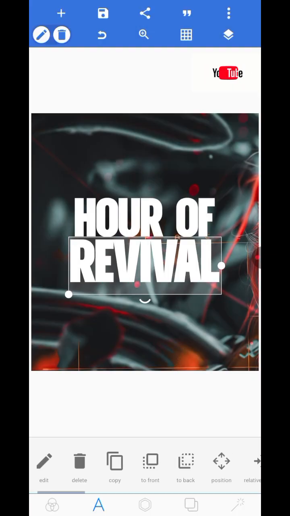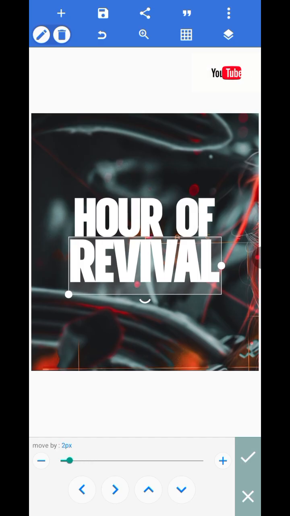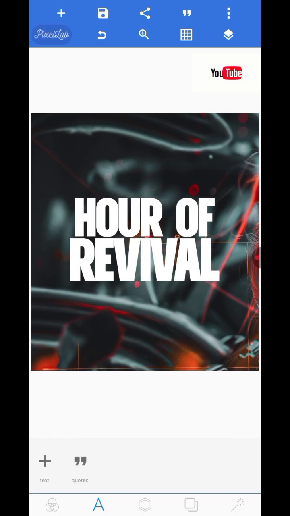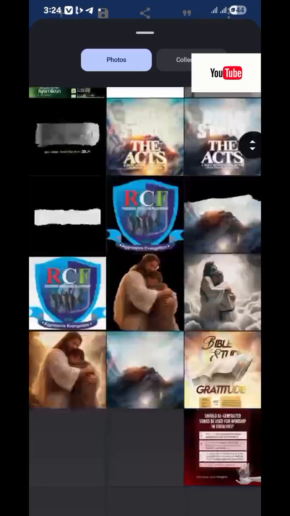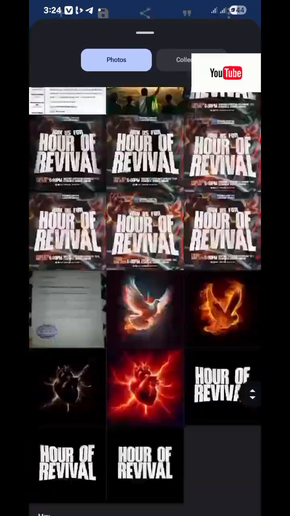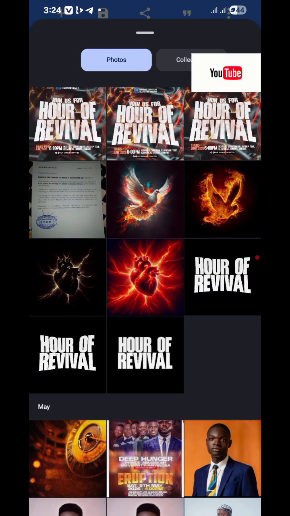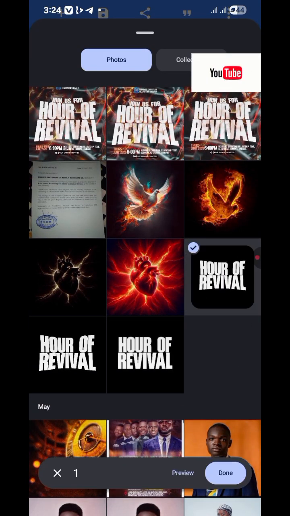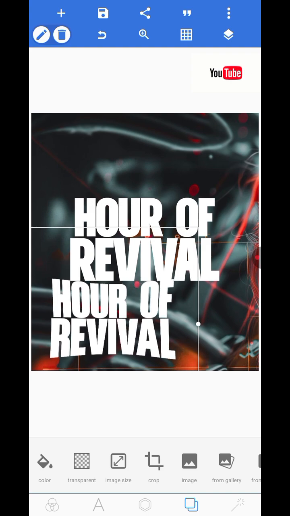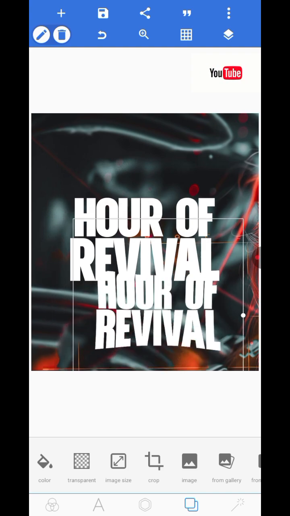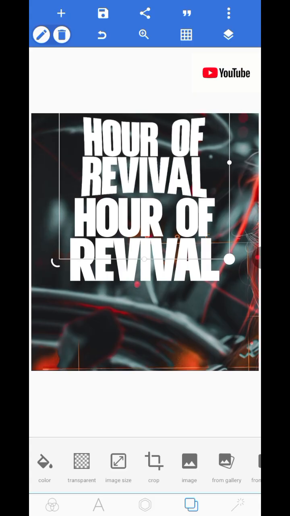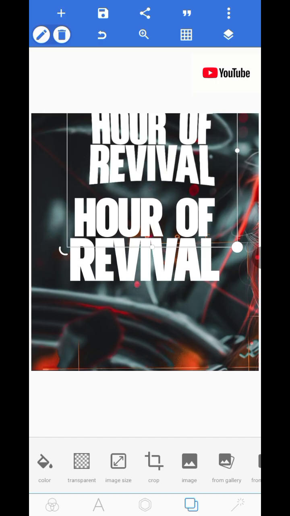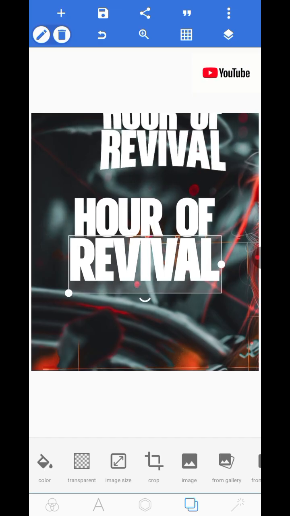Just watch very closely. I'll be using a particular app called Pixellab to do the bending, the manipulation, whatever we call it. So I think I still have the one I have created already with Pixellab. I do have the app on my phone currently. There it is. You can see I bent it, the upper part and the lower part, with Pixellab. You can check all of my videos. I have a lot of graphic design trainings on how I was able to achieve this bending with Pixellab. So I'll just be using this particular one since I've done it already.